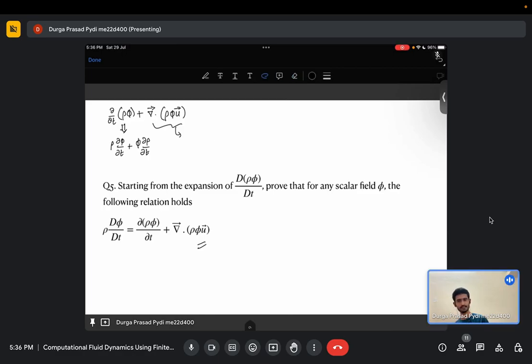You can apply the chain rule in multiple ways. Which of these ways do you think I can apply it? I can either bring the density out, or I can bring the scalar field phi out. Maybe I'll try doing phi first. I hope you are all okay with this vector calculus, like applying chain rules using divergence and all of that.